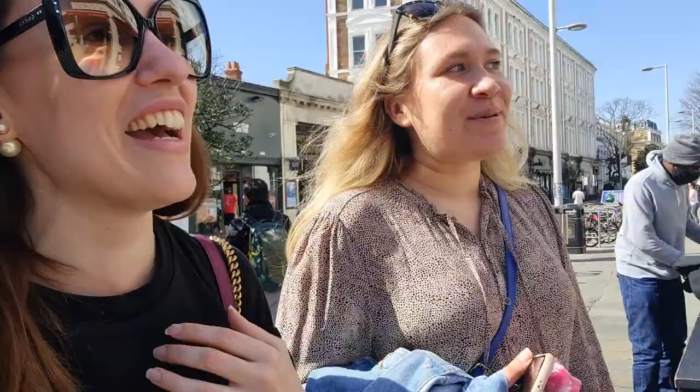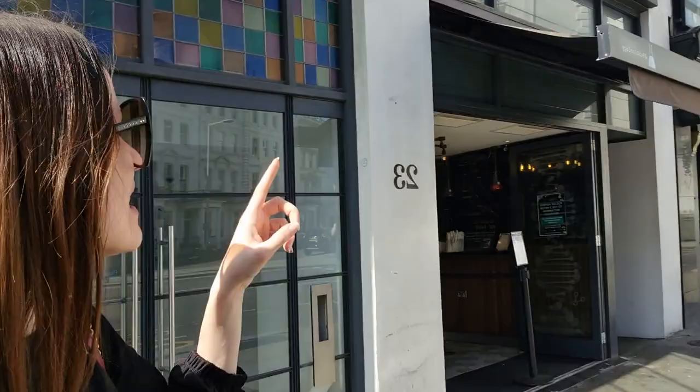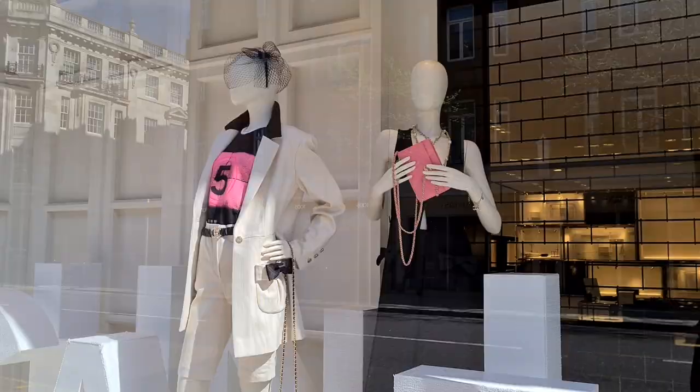Now we're in South Kensington and I have to get my bubble tea — you've been there from the beginning right? I think I introduced you to bubble tea. I can't remember. Whenever I started, since then it's my daily drug, like where coffee is for other people — I need my bubble tea. I even make it at home nowadays because I can't get it anywhere. Bubbleology — they have several different branches anywhere in London, and it's so delicious. I love T4 as well, T4 is my favourite, it's more traditional. But if you need a sugar hit, this is where you have to come.